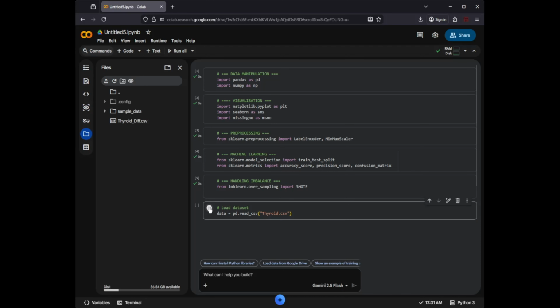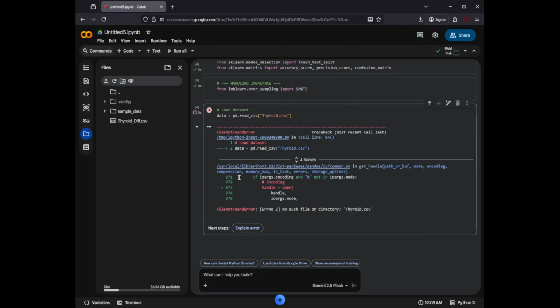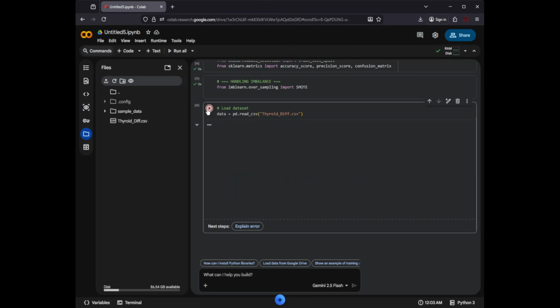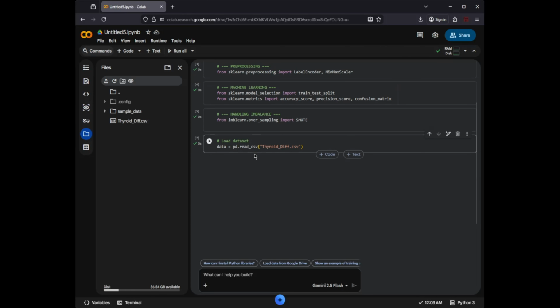So let's load this in. Sorry, that was a mistake. Thyroid diff, and so our data is all set.